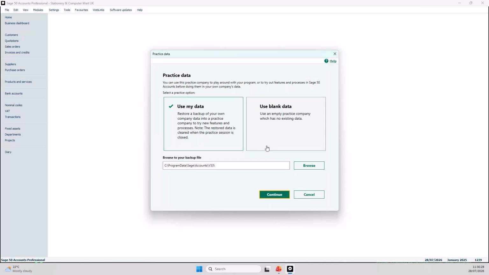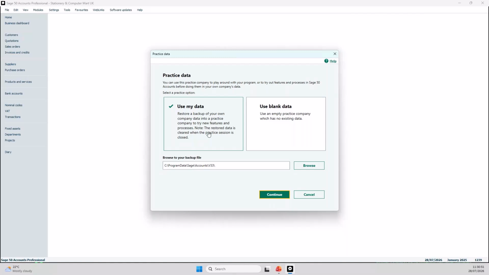So if you've got a backup of your company data, you can restore a copy of your data in there. It means you're following a process through with your own data, and you can see what it looks like that way as well. And as I say, it's completely separate to your live data too. As Abby says there, when you exit the practice data, it doesn't save anything.